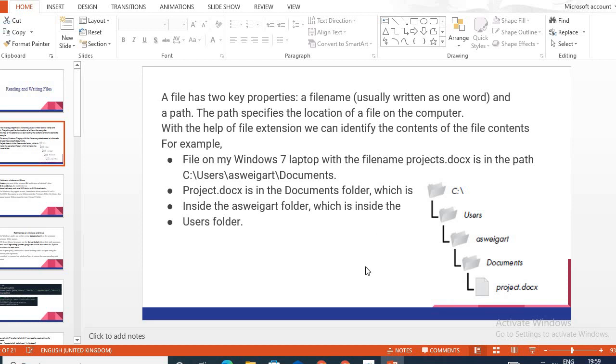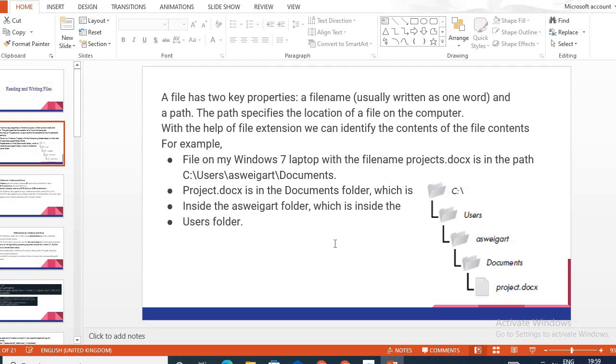Usually we store the files under a folder, and a folder can be stored under a different folder also. A folder can contain subfolders as well as files. If you consider any file, it will have two key properties: the file name and the path.